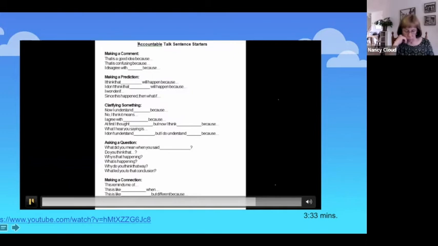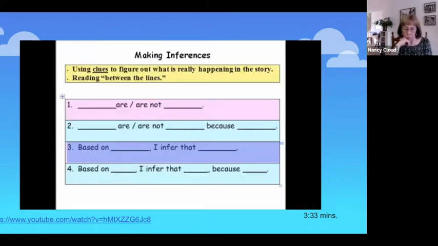Different subject areas. The next set of sentence frames are specifically for English language learners, and you're going to notice that they're numbered 1 through 4, because number 1 is going to be for your non-English speakers, the ones who have just arrived. 2 are going to be for students who've had a little bit more experience with the language. 3 are intermediates, and 4 are going to be more advanced. So every single time that you see these different types of sentence frames, know that that's what those numbers indicate. So you can use this for all your English language learners.